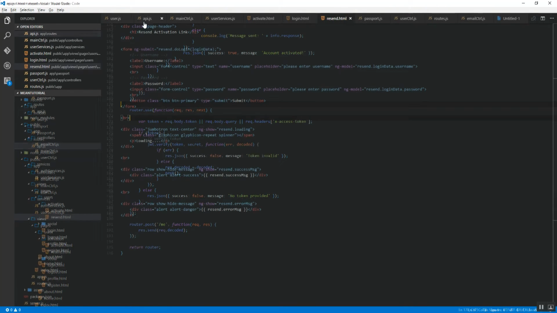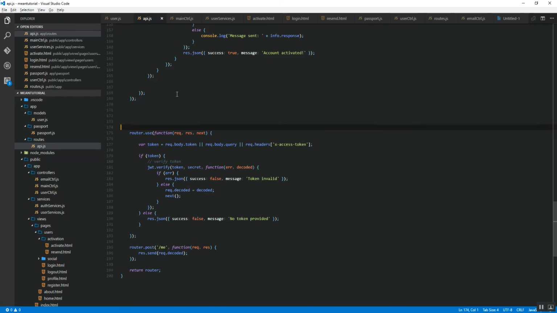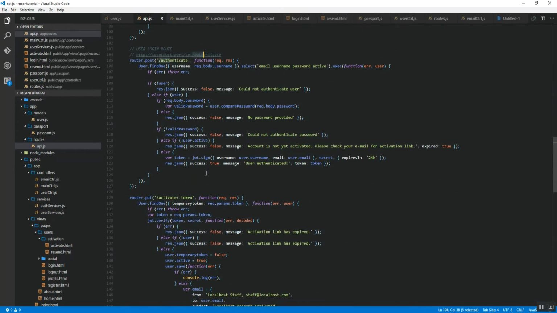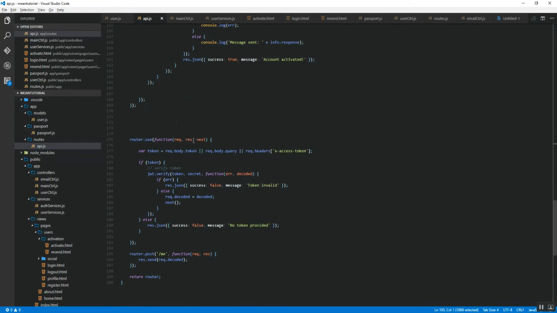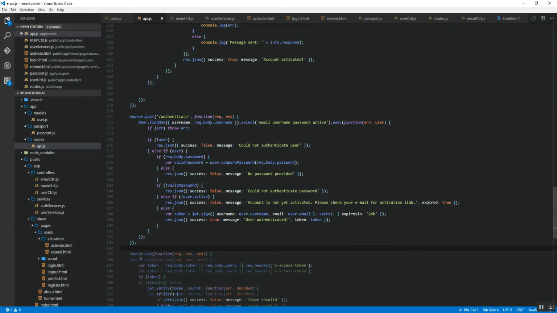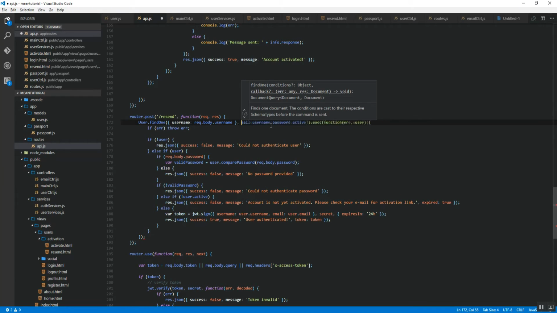Go ahead and go into your api.js file, and we'll create a new one. And what we're going to do is copy the authenticate one because it's going to be very similar, except we're going to call it something else. We'll call it Resend. And then same thing, we're going to use the username, and we're just going to change this up a bit.